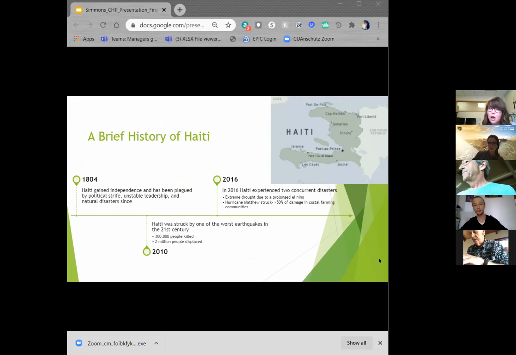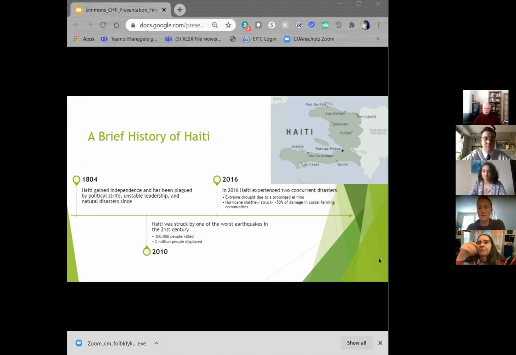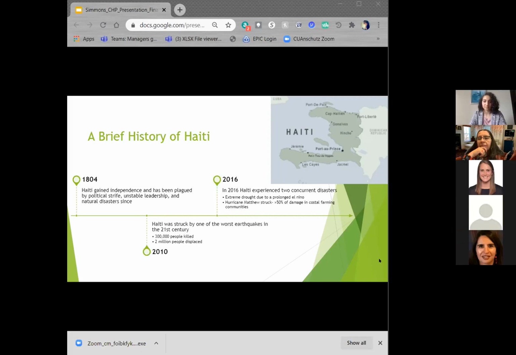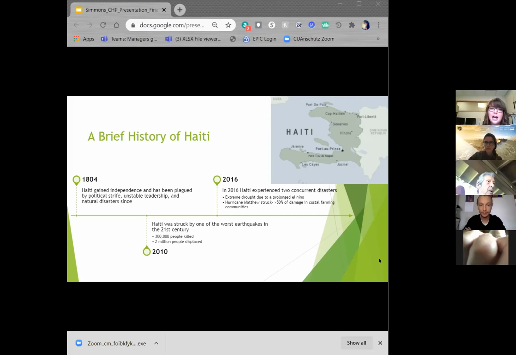So Haiti is a small mountainous country about the size of Maryland. It's located in the Caribbean and shares a border with the Dominican Republic. It had a population of about 10 million in 2016 and has a geographical area of 27,000 square miles, including 2,000 miles of coastline. So prior to gaining its independence in 1804, Haiti was under French colonial rule, during which time the native Taino people focused heavily on forestry and sugar farming, which led to severe land degradation that would have many consequences for years to come.